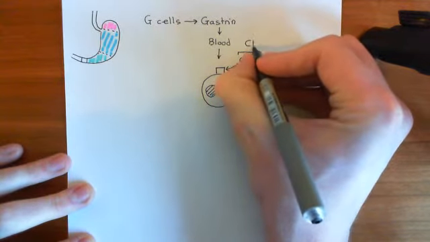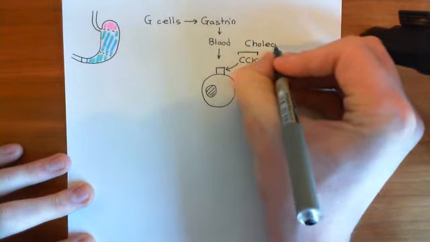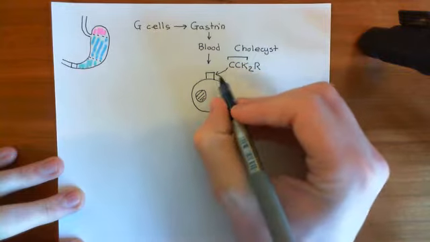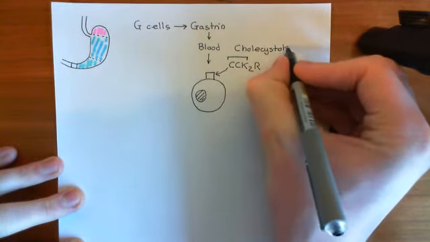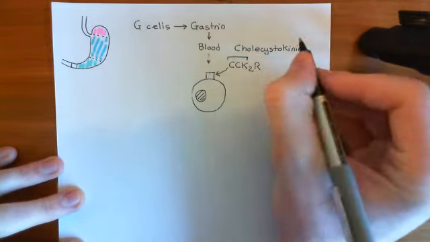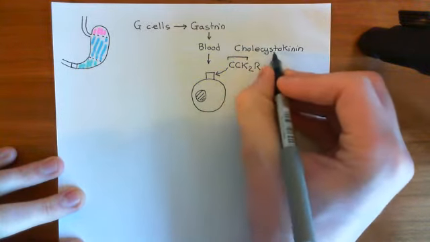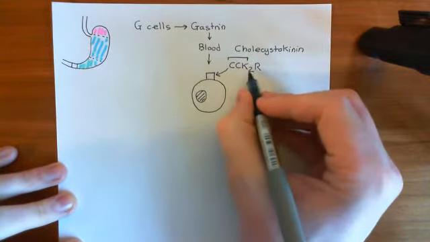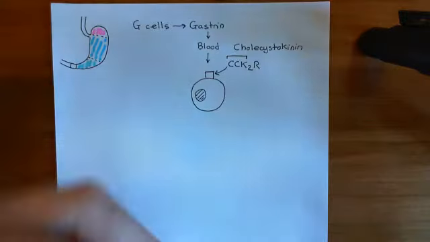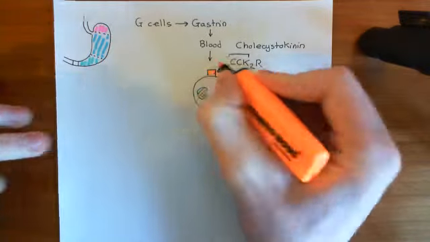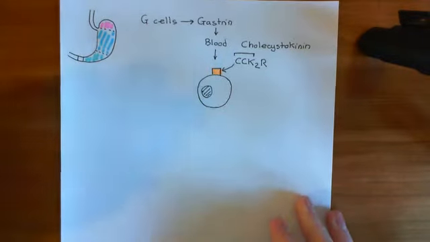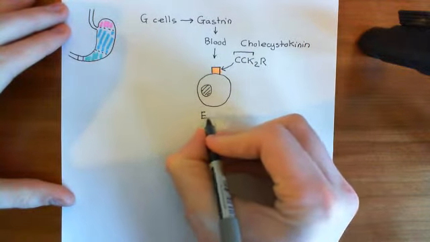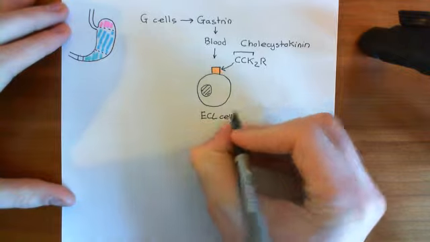So cholecystokinin is another hormone released by the gut in its own right, but this receptor for cholecystokinin is also used by gastrin. Okay, so cholecystokinin. Right, so the first C is for chole, the second C is for cysto, and then the K is for kinin. Right, and then this is the type 2 receptor. So I'll colour the cholecystokinin type 2 receptor in orange. So basically gastrin will bind to that cholecystokinin type 2 receptor and will stimulate this enterochromaffin-like cell, so this is an ECL cell, to secrete more histamine.